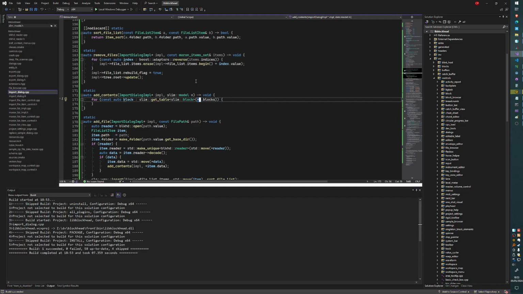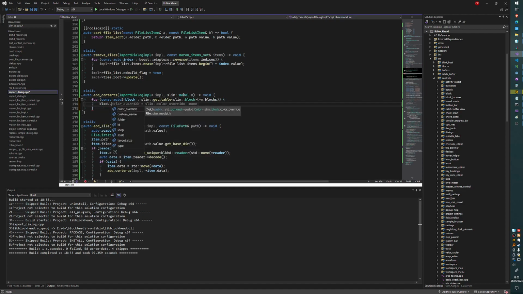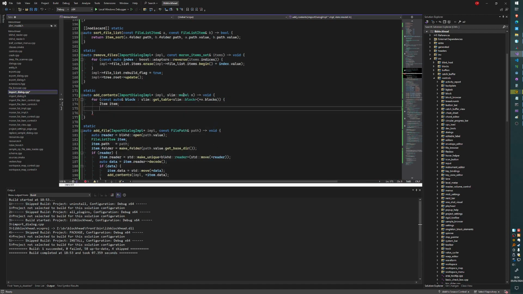This is the first time I've written code to scan these model structures and get a list of stuff inside them. So slim block, okay. Block. There it is, it's the block. Alright, so I'm going to create an item for this block.